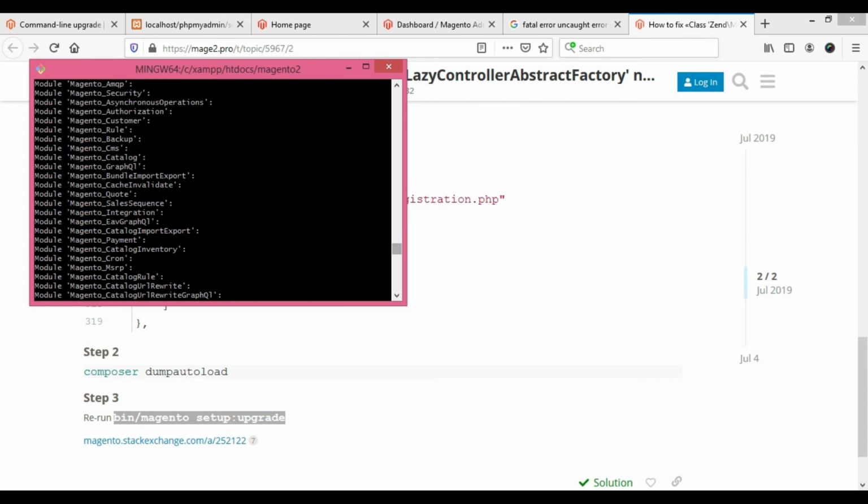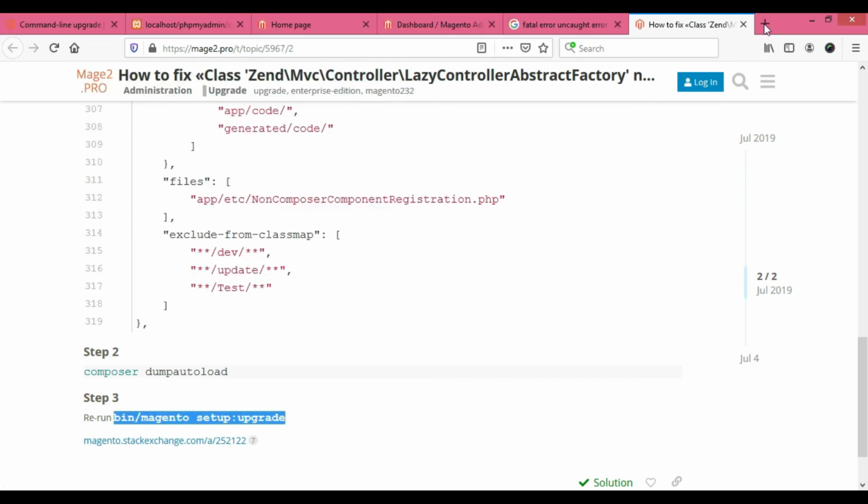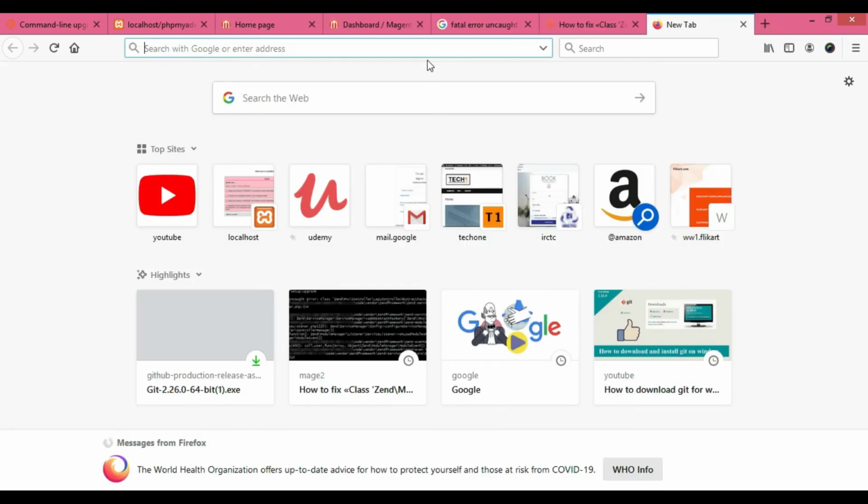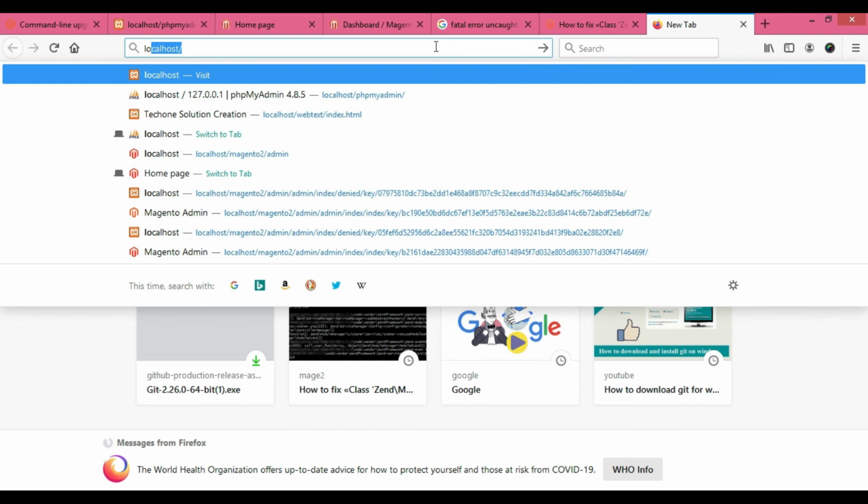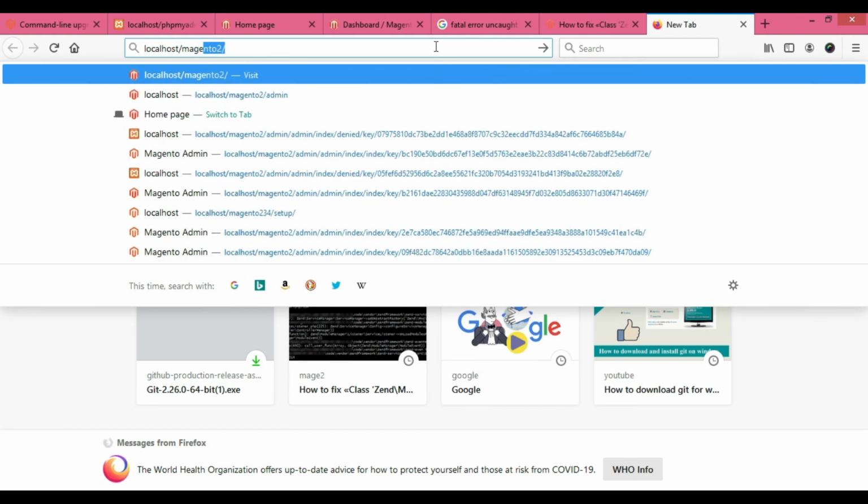Okay, now we're going to see the front end and back end URL, whether the upgradation from 2.2 to 2.3 is done properly or not. We're going to check by logging into the backend and checking the version, whether it's 2.3 or not.